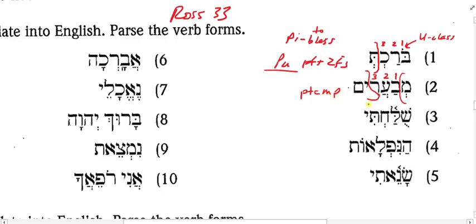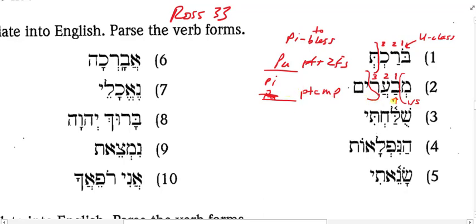Masculine plural, good. So again, if you're looking on the outer boundaries at the prefixes and suffixes, you can usually get almost all your parsing done. The only thing that is left is to determine the stem, and I have to look at the vowel pointing to see that. So, which stems take vocal shavas under the participle's prefix mem? What kind of stems get a vocal shava here? There's only two, PL and pual. And then how do I tell the difference between them? I look to root 1, and that's an A, so that's PL. Good. So there you go. It's a PL participle masculine plural.